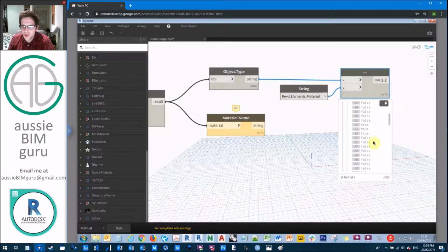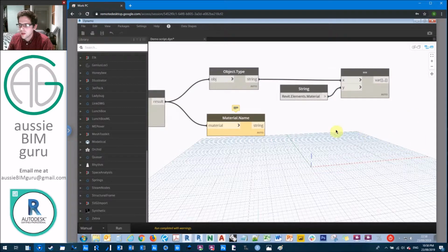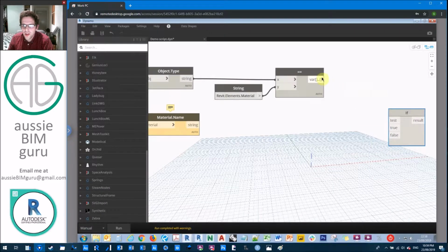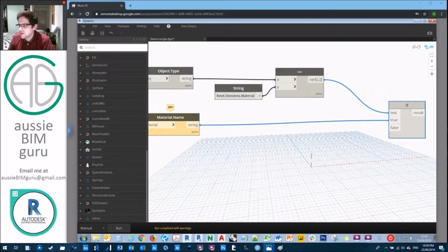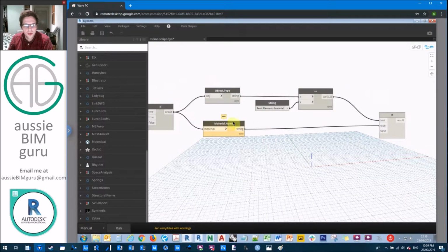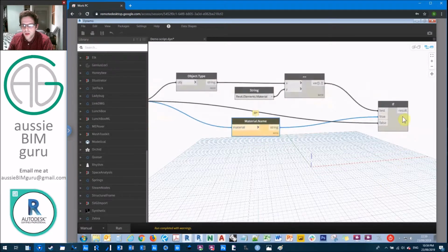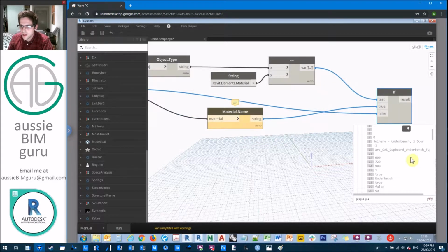So you'll see it should detect where our materials occur in our list of values. So we'll say if this is a material, get the materials. If this is not a material, get the original list. And this should replace the values with the material names. So there you go, now we've processed those values.